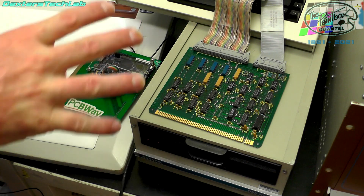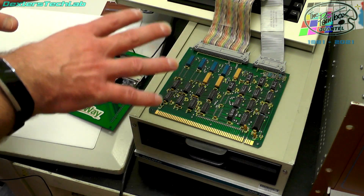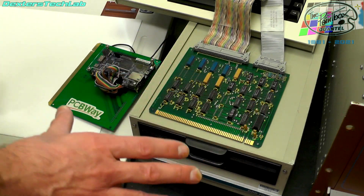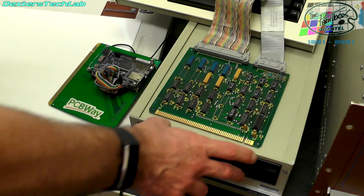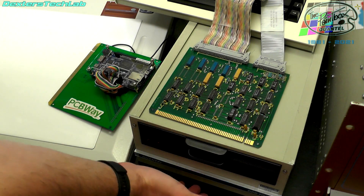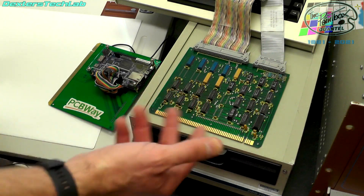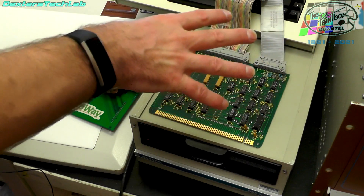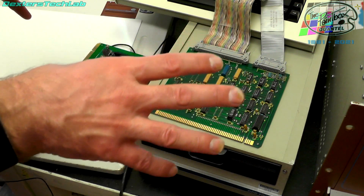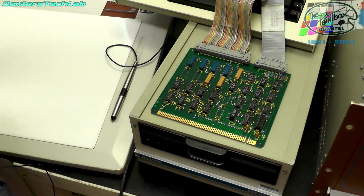We don't know if it works but we want to hold out hope that we can actually read it. So overall we want this card plugged in to give us SMD compatibility. We need that because the floppy disk is SMD based — Quantel made a Shugart-to-SMD interface card which fits in the bottom of the floppy drive, and the paintbox sends it SMD commands which it translates into floppy disk commands. Having the SMD interface also allows us to potentially connect up to the hard disk that came with this system. Nobody's ever read that disk and we would all like to see if there's anything on it.